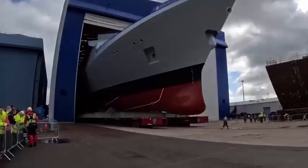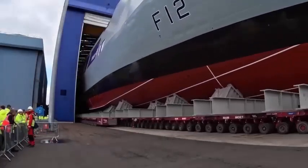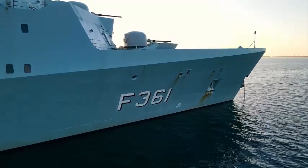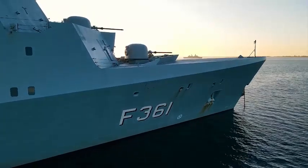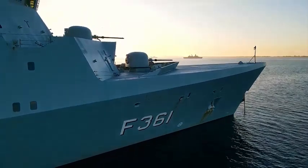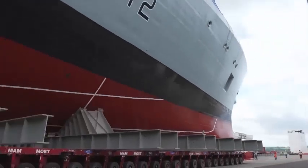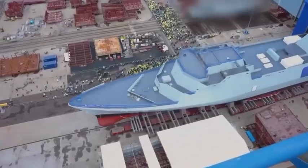The Royal Navy's Type 31 frigate is derived from the Arrowhead 140 design, but the new Danish frigates, though also based on the Arrowhead 140, are expected to be tailored primarily for air defence, with different sensors and weapons compared with the general-purpose vessels under construction for the Royal Navy. They are likely to have greater resemblance to the Polish Miecznik-class being built in Poland in partnership with Babcock — another ambitious adaptation of the design.